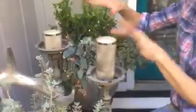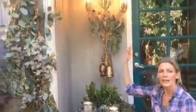Also, if you have the chance to add a little bit of candlelight to your front door, that too is so magical, and it's such a pretty way to add another layer of light. So if you've got some Christmas lights, some candlelight, and then if you have some kind of a beautiful lighting fixture, again, your eye will dance around the entire scene that you've created.